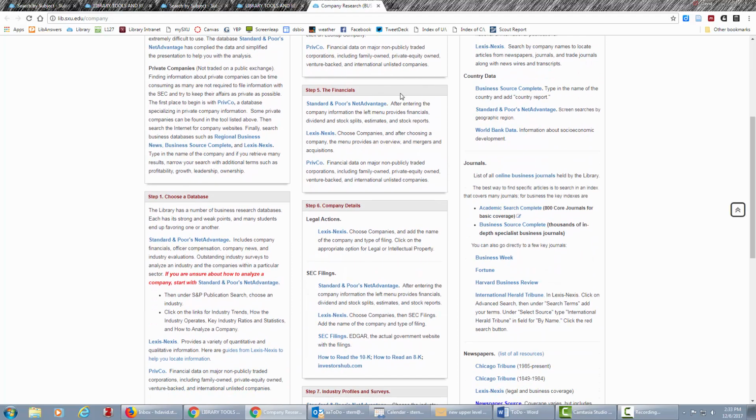For financial information, again, Standard & Poor's is going to give you a great deal of information, not only about the company, but you can find a quick set of peers, peers by size, peers by normalized information as well, so you can compare large and small companies. So Net Advantage has a lot of information that lets you do comparisons and even chart them if you'd like to.